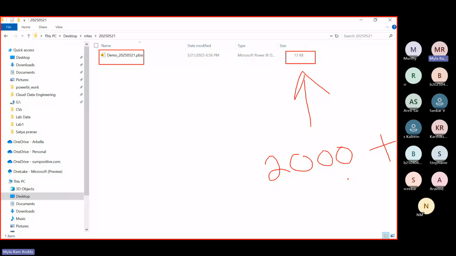I'll be taking those two tables' data, importing it, and working on it. Once I start working and keep saving, the size of this file will automatically increase. The file is called a PBIX file, just as we have the XLSX file. What type of file is an XLSX file? An Excel file.